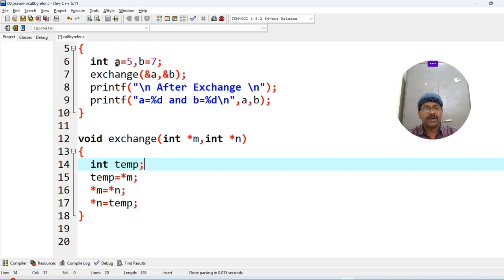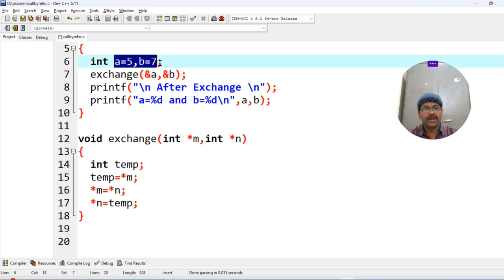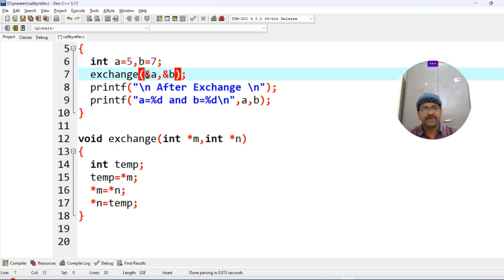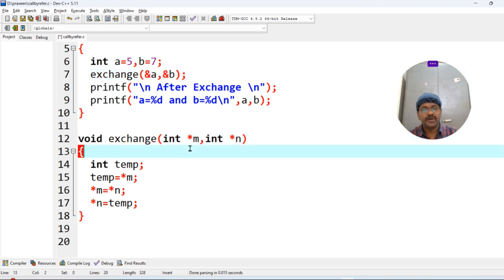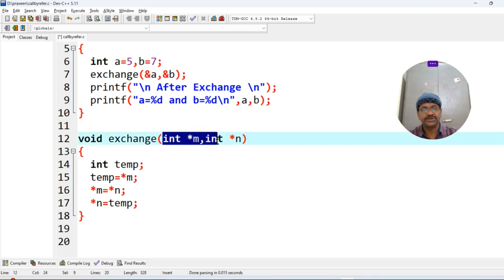Whenever we pass the addresses of the values 5 and 7, control will enter into those concerned values. Pointer means values, so the A and B values will be copied here. A value 5 will be copied to M, 7 will be copied to N. M receives 5, N receives 7.